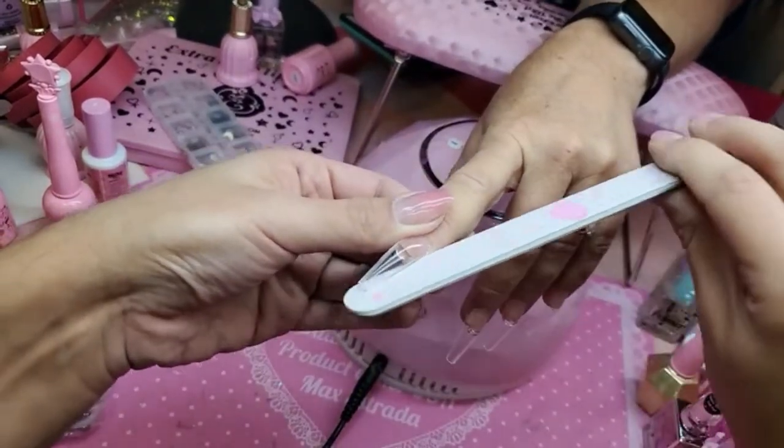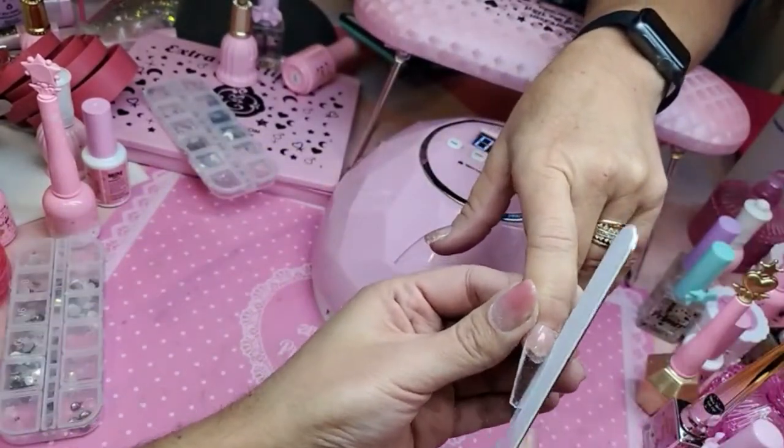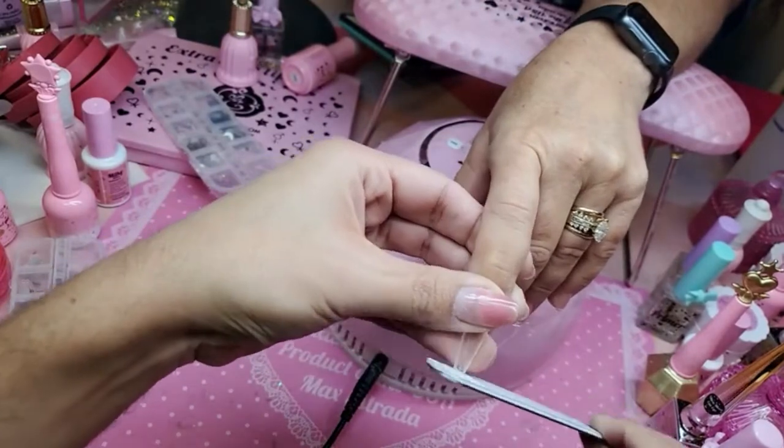Now make sure those sides are nice and straight. And file the free edge.